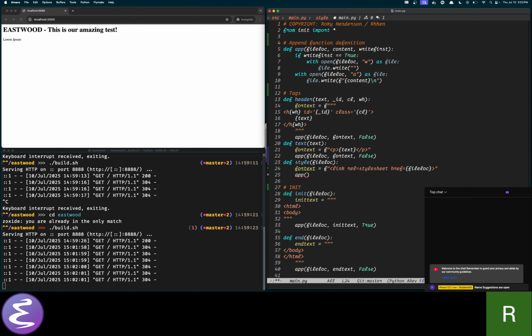Close that off. And then what we need to parse through here is the file location. File loc style like that. And then we can parse through our file location.